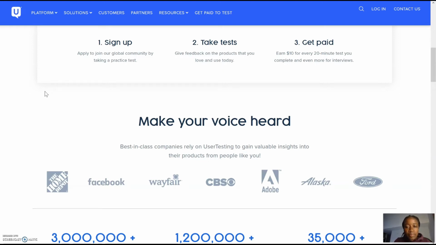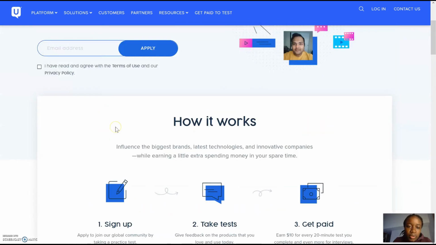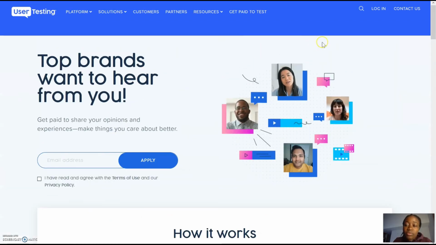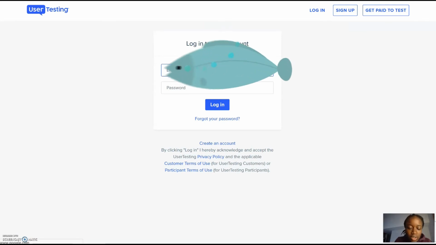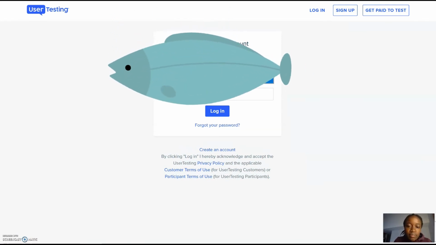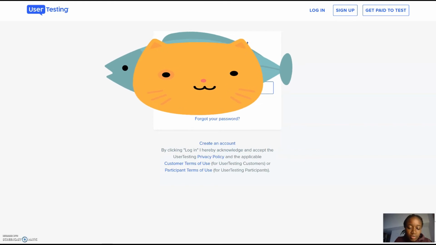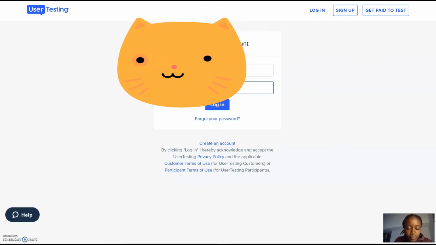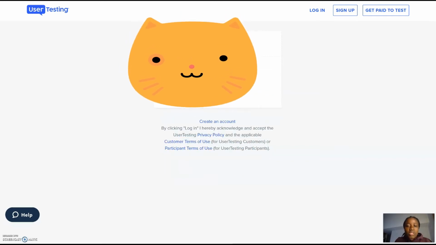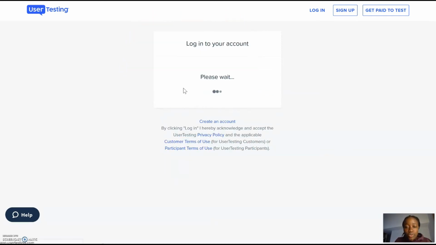So once you sign up, maybe after some time, it doesn't take a long time, they will send you a test. I'm going to log into my platform so that you see how it looks, but I already went through that onboarding and test and all that stuff. So I will just show you how it looks. Of course, you'll put in your email address and your password. So once that happens, you'll get into the platform.